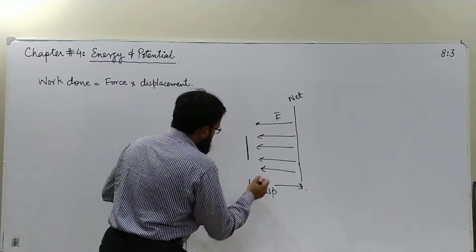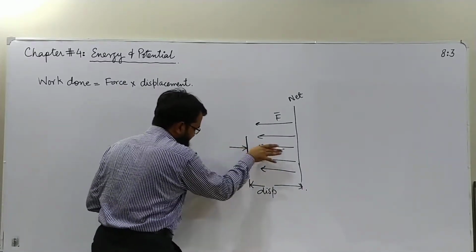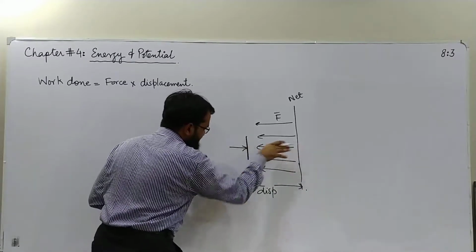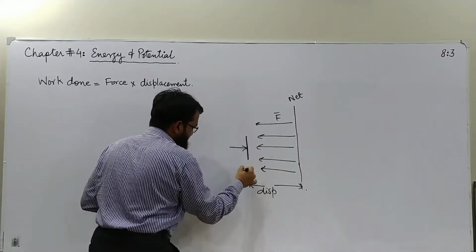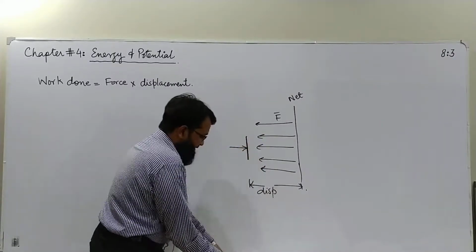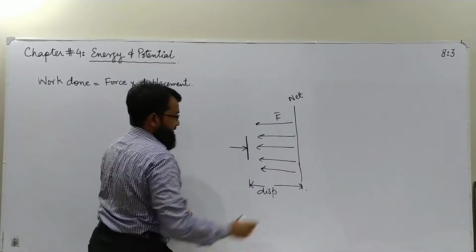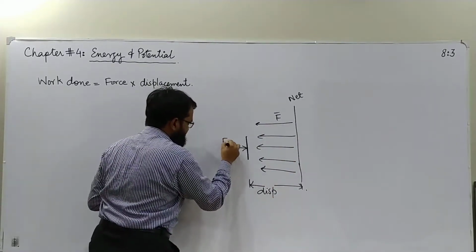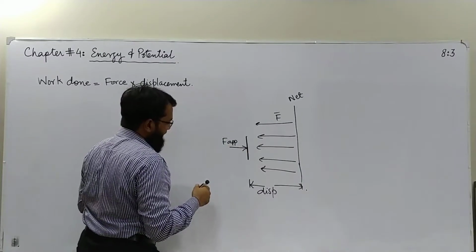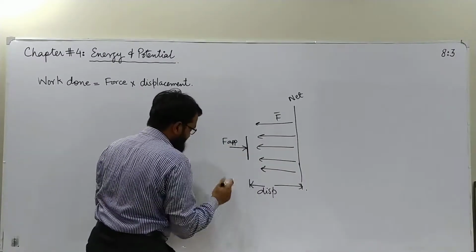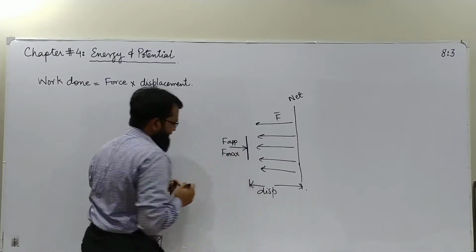So the force which I'll have to apply on the book in this direction will be maximum if the orientation of the book is just like this, perpendicular to the direction of the force. So if this is the force applied by me, this will be maximum. Let me call it F max.